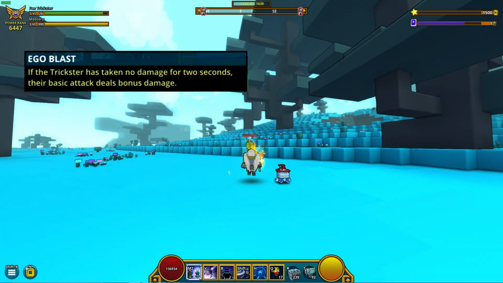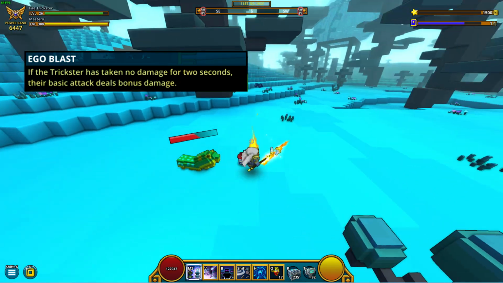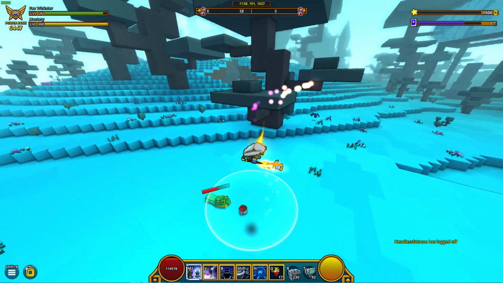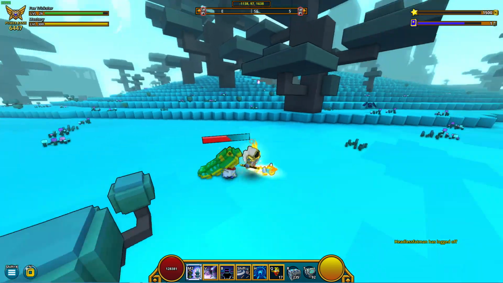The Fae's passive is called Ego Blast, and if the Fae Trickster has taken no damage for 2 seconds, their basic attack deals bonus damage. It has a 4.5 times damage coefficient and should be your utmost priority to keep active.